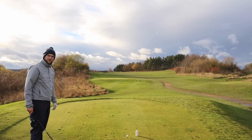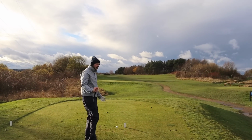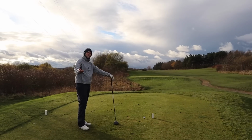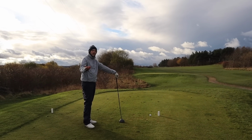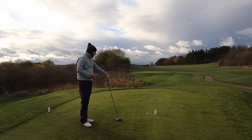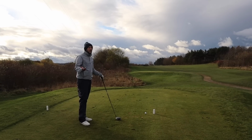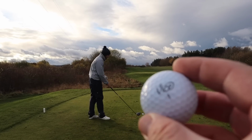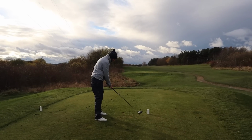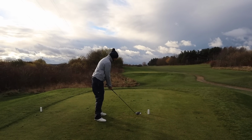And how many pieces are there? It's a 3-piece. It says, like every ball says, it's very durable, which is interesting because we did say with the vise that we used for 5 holes last week, it was durable. It didn't scuff, didn't make any marks. So it'll be interesting to see how these compare, really, for half the price. The dimples remind me almost of an old school Top Flite, actually. Yeah, that's what I thought. And they weren't $24.99 a dozen.